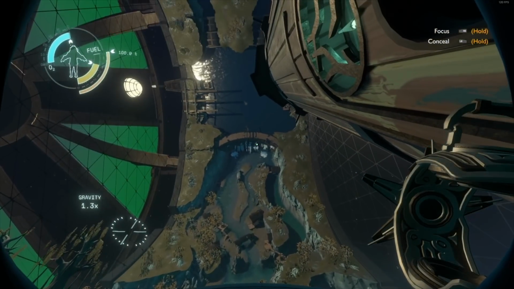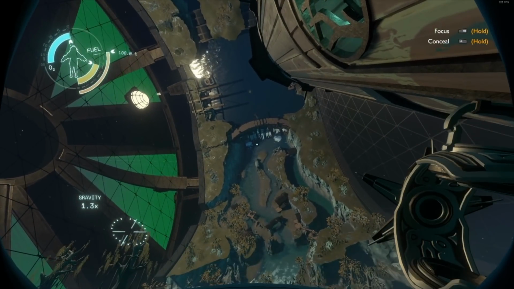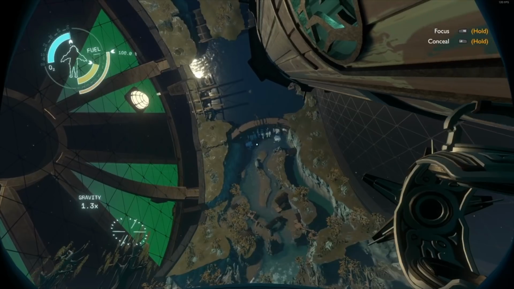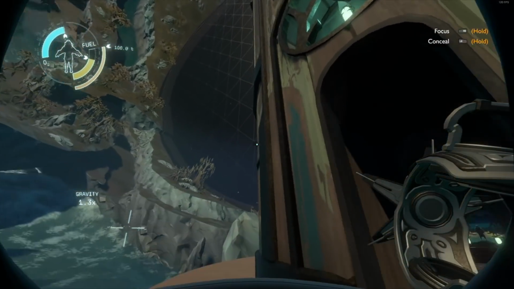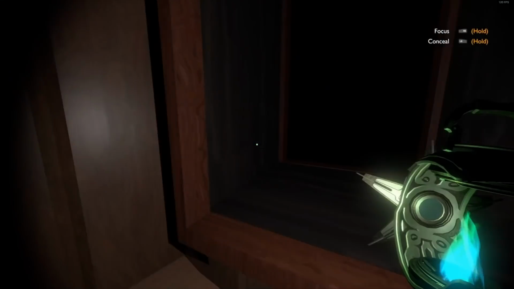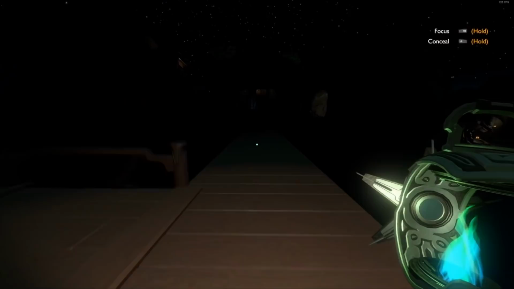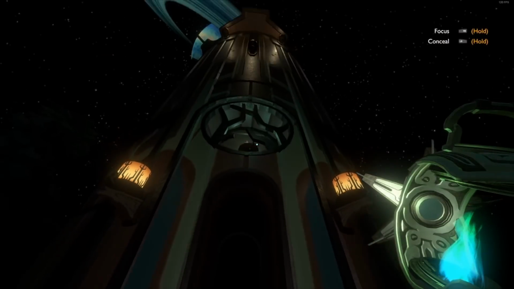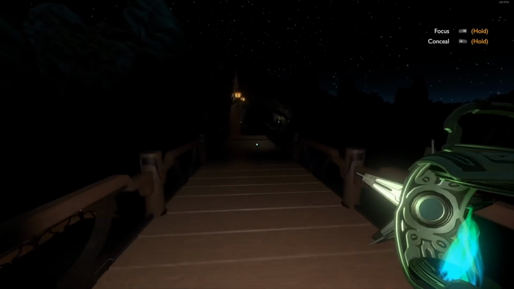Okay, so the dam is getting close to breaking. We do want to wait for it to break. I'm going to fast forward, or skip through this actually, and we'll be back when the dam breaks. Alright, so the dam just now broke. We came out the tower, and now we're going to take a left down this route.